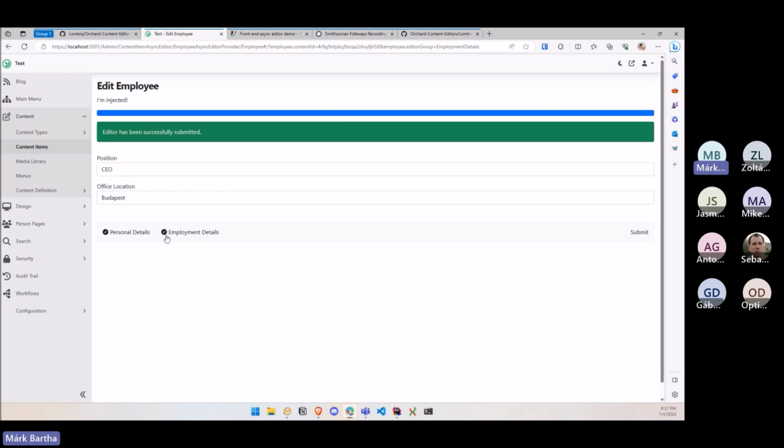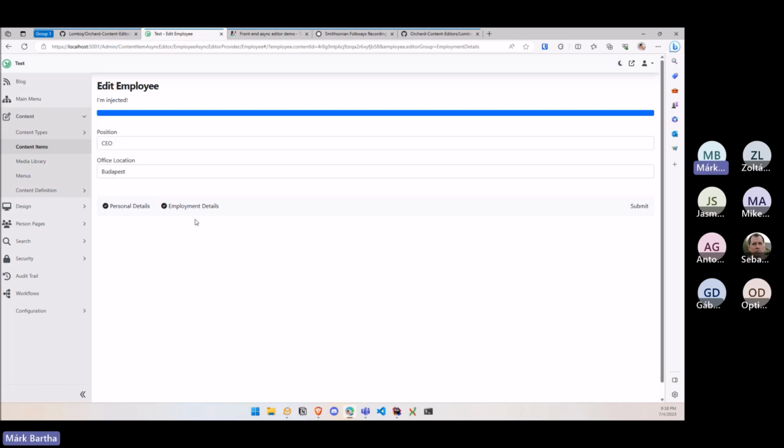And well, that's it. You can see the editor groups with a friendly name. I will show you how you can do this. And of course, these provide some sort of pagination as well, so you can go back and forth on the editor groups. And also, if you use the URL, you can see the other section of this URL. This is a Vue.js routing part of the URL. So again, I'm using Vue.js here. And if you load this to your browser, then it will automatically load that specific editor group of that specific content item.